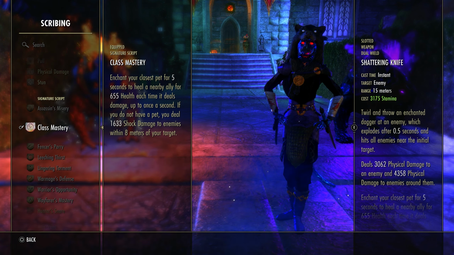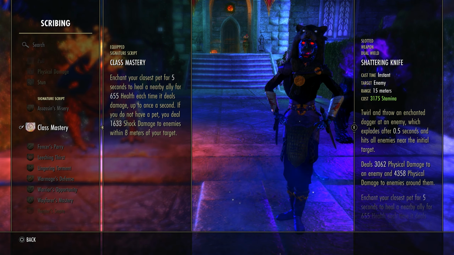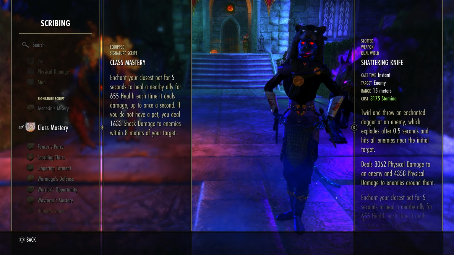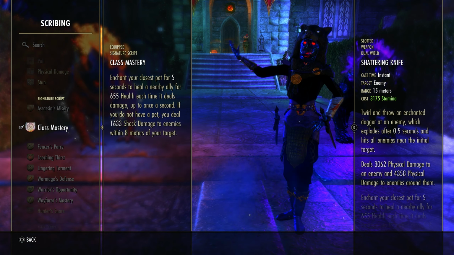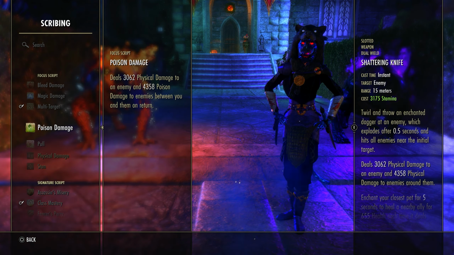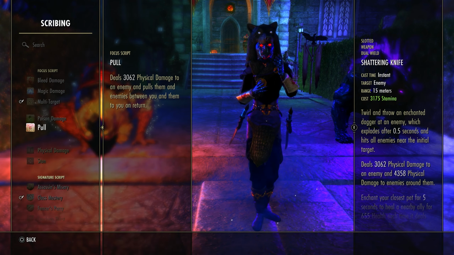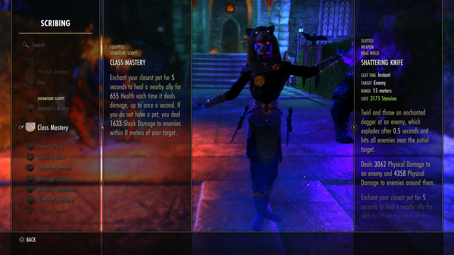Signature script, I have the class mastery here on Sorc. You can see the first part is not important, you only care about the last part of it. It says you deal 1633 shock damage to enemies within 8 meters of your target. So we have another AoE proc on top of it. So we have here 2 times damage already, unbuffed 7.3k damage, and we get here another 1.6k. That makes that spammable hit super hard.